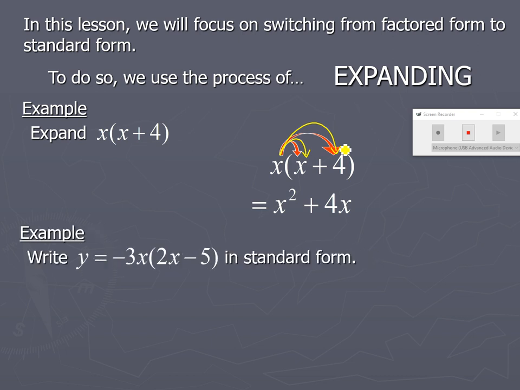Here's another one, expanding. Oh, by the way, that's already showing you how to get from factored form, called factored form because it's got brackets, over to expanded form. Here's another one, factored form into expanded form. Again, we do the arrows. It's just like the high five thing. Negative 3x has to high five with 2x, but it's also got to high five with negative 5. It's got to multiply by both of the things in the brackets.